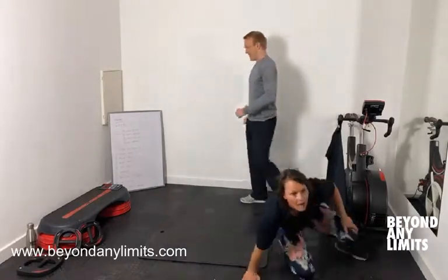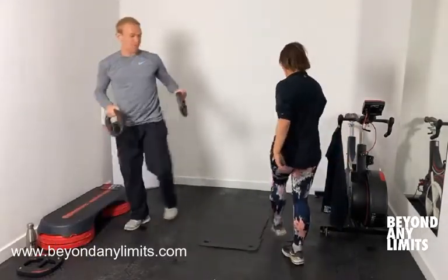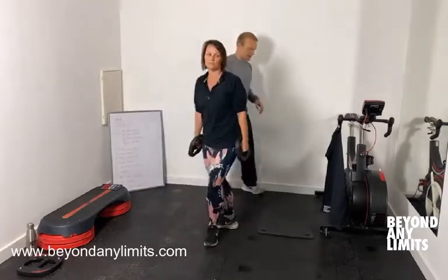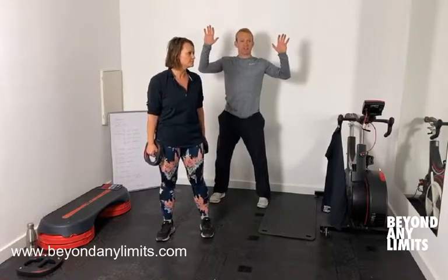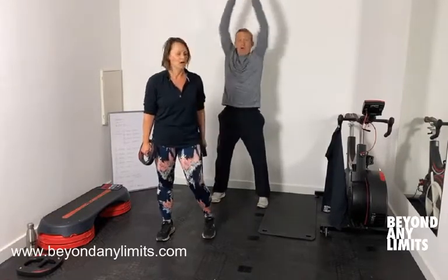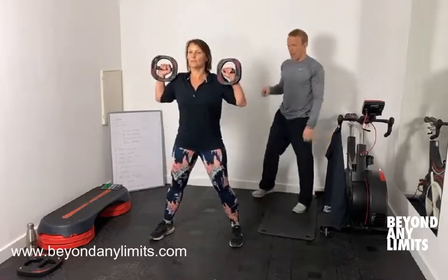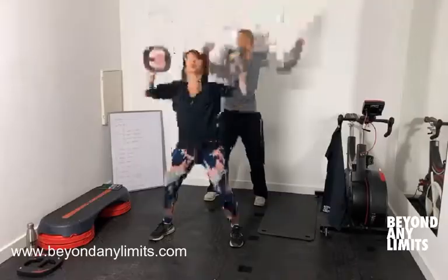Nice. Okay, power press. Grab your weights, one for each arm. Okay, power press. Gentle, subtle squat, power up. Bang, so we're transferring that energy. Let's go, legs up through the body. Remember, all the way over the top, Amy. Bring the weights over your head, push all the way to the top. That's it, come on, speed, let's go, let's go. Final 10 seconds.